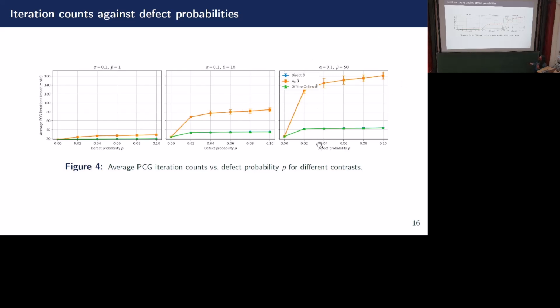But as the contrast increases, for example in this case, the difference between the iterations is about, I think, 120 something. And this is for one sample. If we want to solve this for like 100 or 1,000 samples, this is huge. Even though the setup cost here is smaller, the iteration cost gets much higher. So this is one of the main gains in our method.